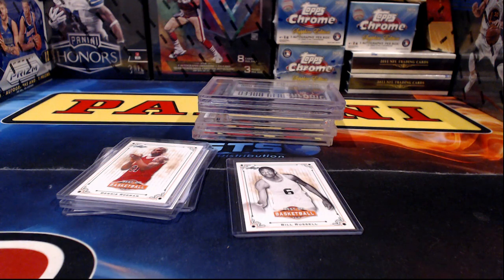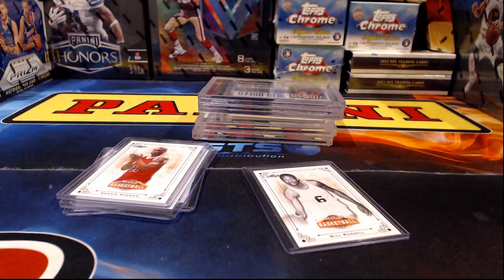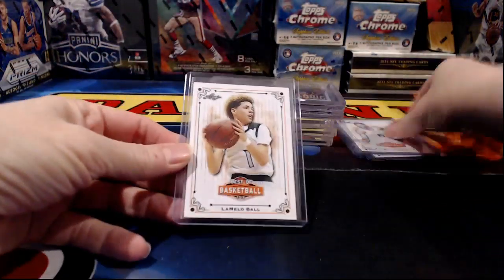Bill Russell, let's pull it up here. Length of service for Bill Russell. It's loading, loading. Did he even play anywhere other than the Celtics? I really don't think he did, but yeah, he was 100% Boston Celtics. So I thought that was the case, but you never know. It's always better to look it up than to guess.